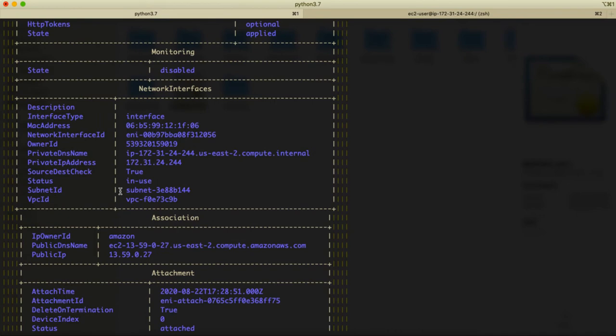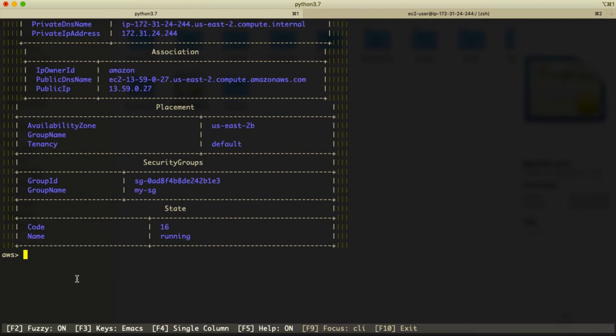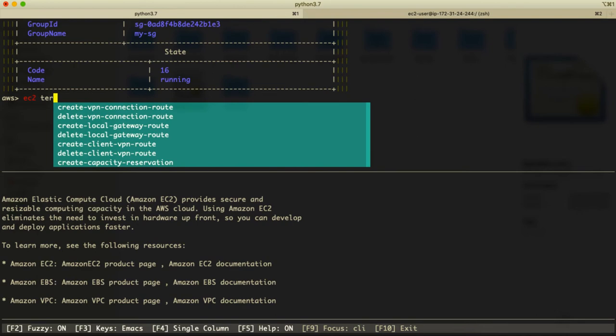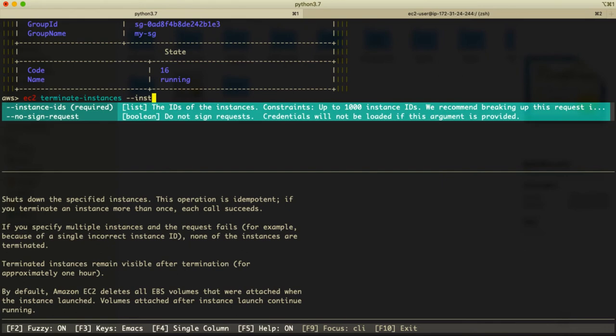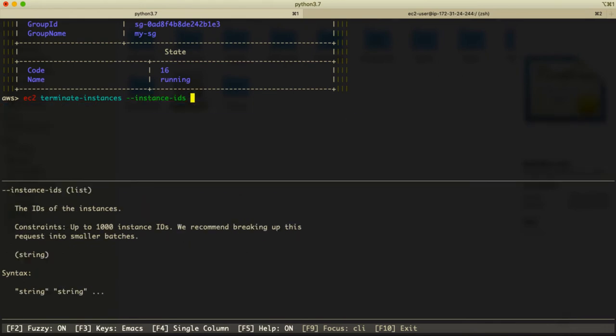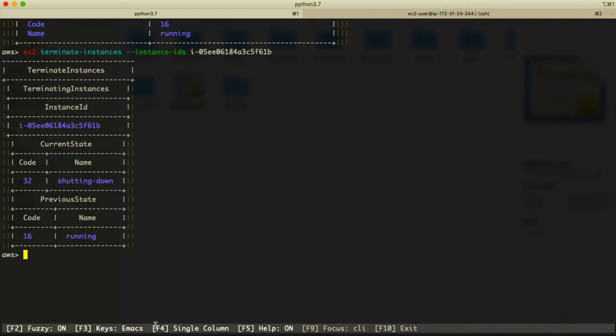it's really simple. We only need the ID of the machine to delete it. So we can write here aws ec2 terminate-instances. Then I have to say here the instance ID which I want to terminate. This is the only instance ID which is running. Let's go ahead and hit enter. It will terminate this instance. Alright, it's shutting down. After shutting down, it will terminate it. That means it will delete it.